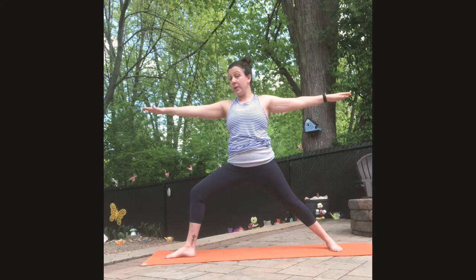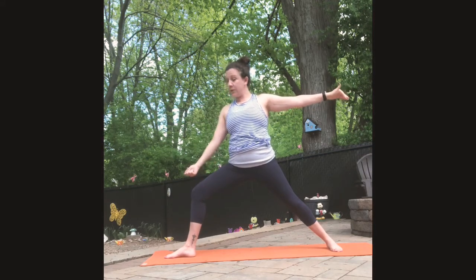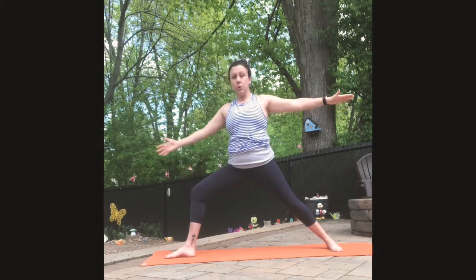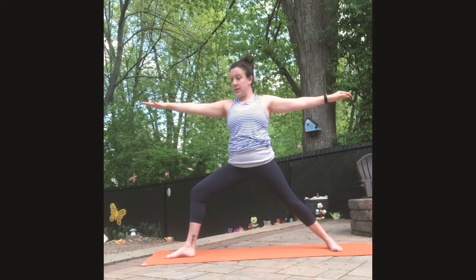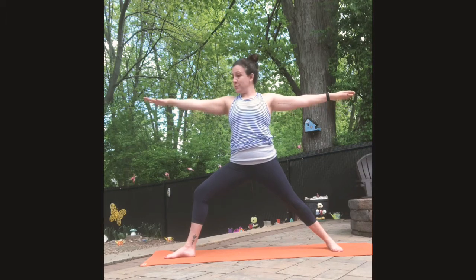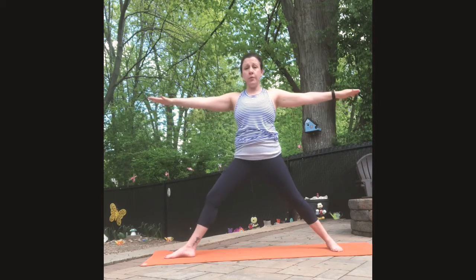Check in with what's going on with the knee. So we want this knee working towards the pinky toe. So we're almost actively externally rotating the knee. Strong groin stretch here. So we're pulling that right knee open. We're holding the pose. It's a powerful pose. So breathe here. Breathe out. That's our last one. Straightening through the front knee.